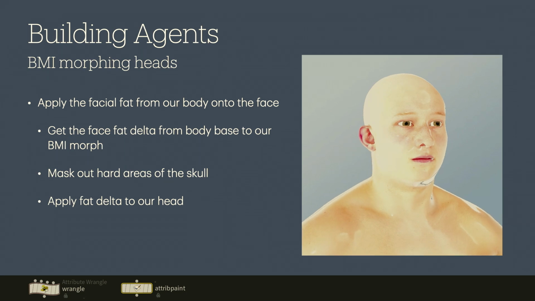First, we get the displacement between our base shape and our current BMI mesh. All those BMI blend shapes have been lined up so that they are exactly the same on the face except for the fat levels. Paint a mask for the fat deposit areas on the face and neck, and then just simply apply that delta to our head scan. It's a very, very stupidly simple approach, but it helps make the head scan fit in with the body a little bit better.